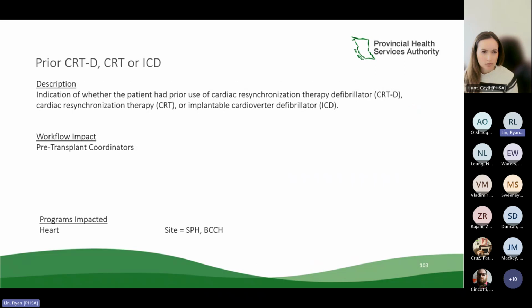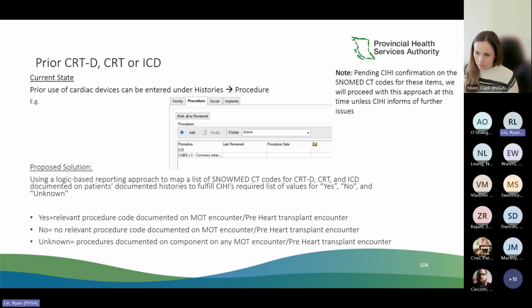Thank you so much. So then we'll move on to the next item for CRTD, CRT, and ICD. This is an indication for prior use of cardiac resynchronization therapy defibrillator, cardiac resynchronization therapy, or implantable cardioverter defibrillator. We're thinking there would be mostly impact on the pre-transplant coordinators, but again, any issues you notice regarding this, please ensure to keep us posted.